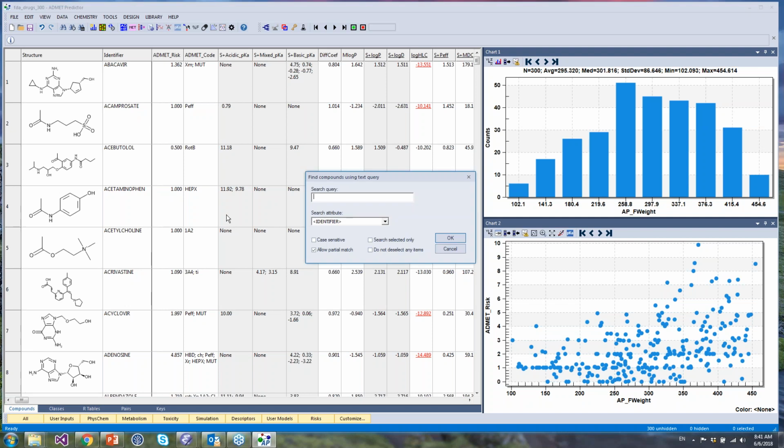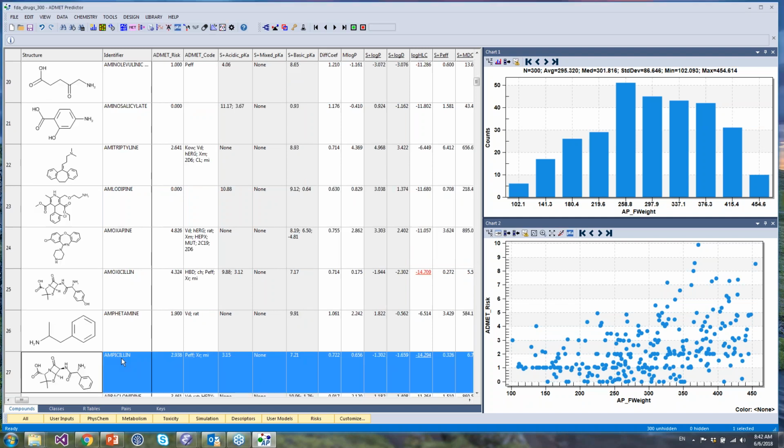Just as a reminder, some of the advanced visualizations, I can search for a compound. This is obviously an antibiotic. Can look at the predicted pKa's as numbers, so predicted both to have an acidic pKa and a basic pKa.